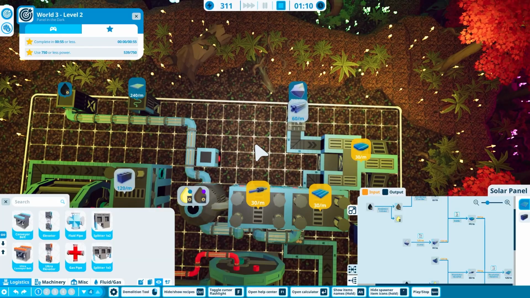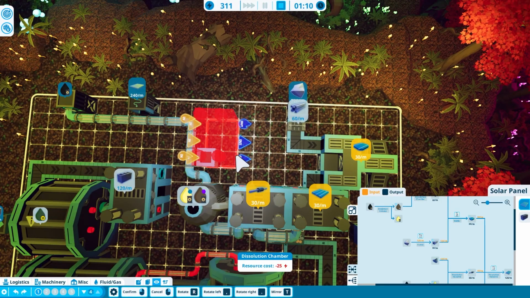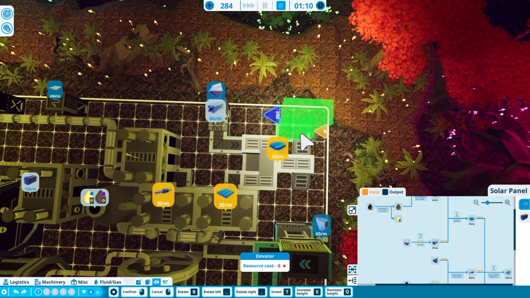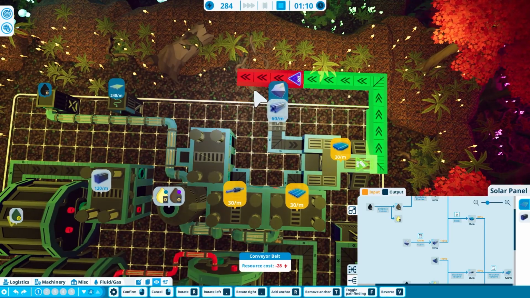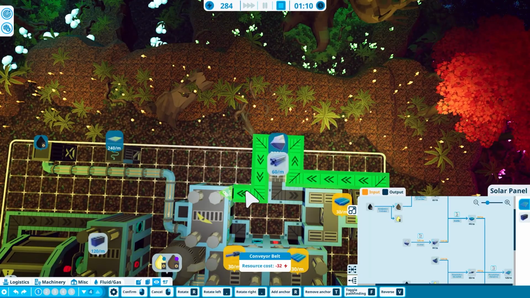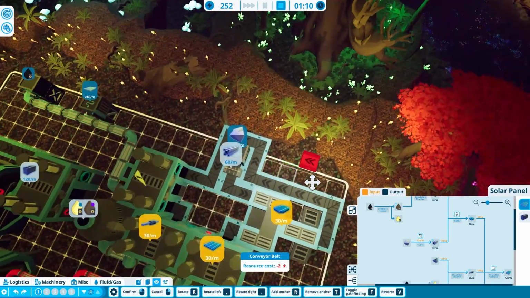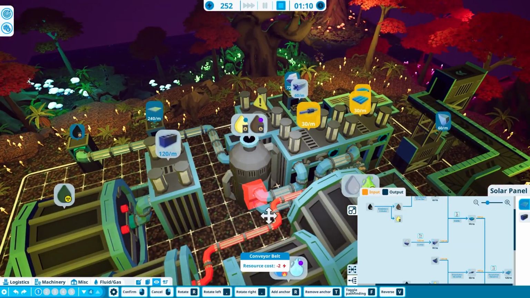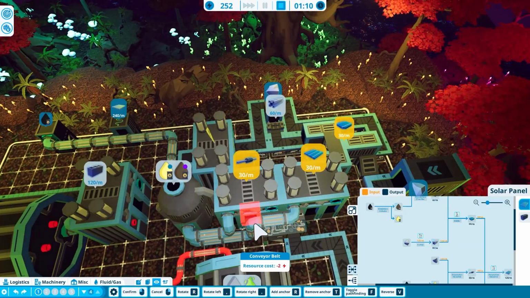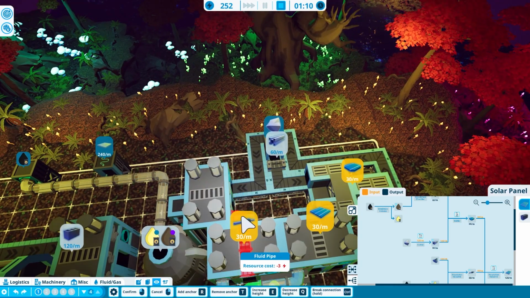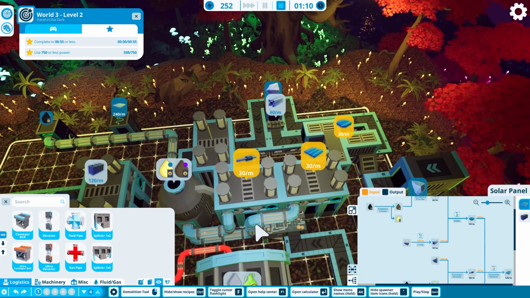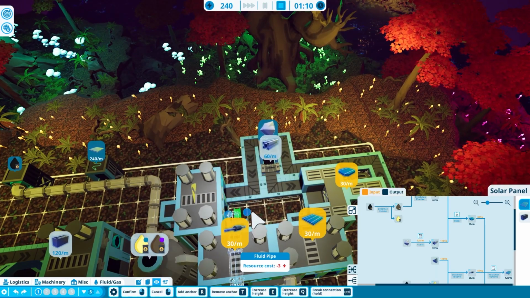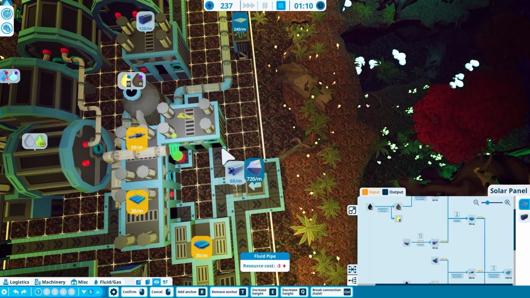And finally, that just goes into a dissolution chamber. Like that. That goes in. We can just belt around the back if we wanted to. No, we can't. We can belt around the back. And then we just need the oil in. The oil is coming from below, or above here. This feels like the right solution. Like that.